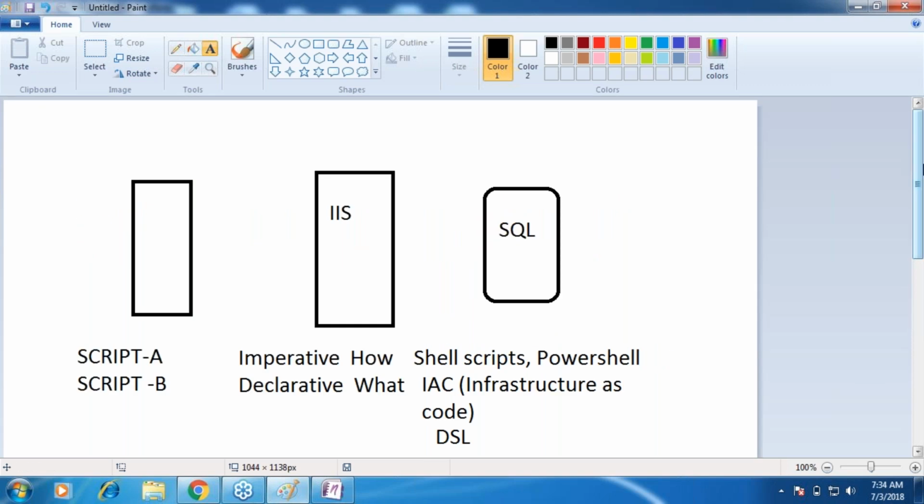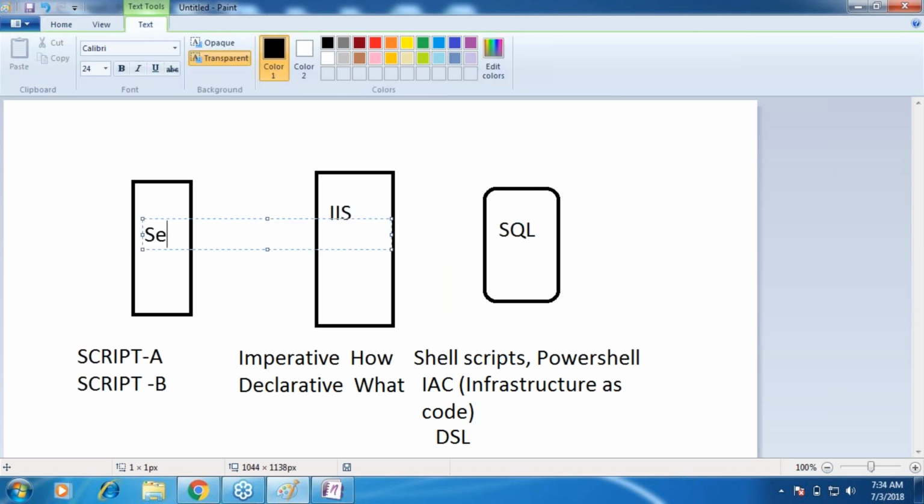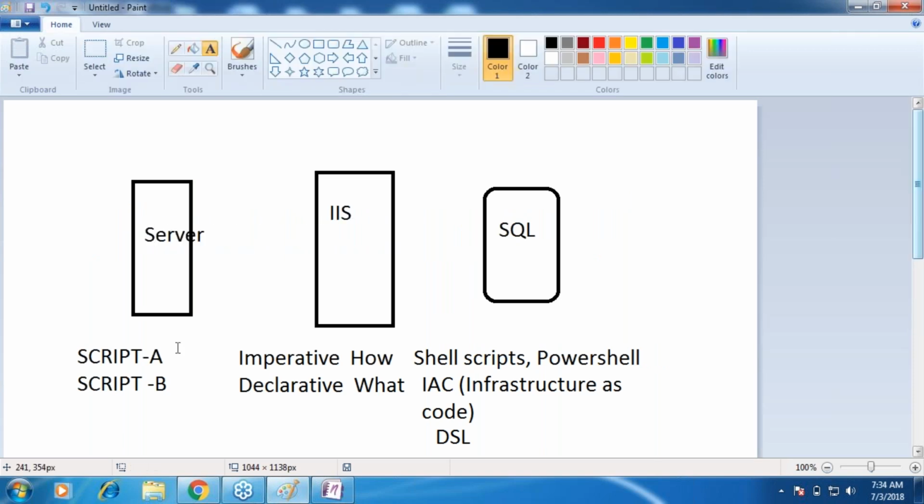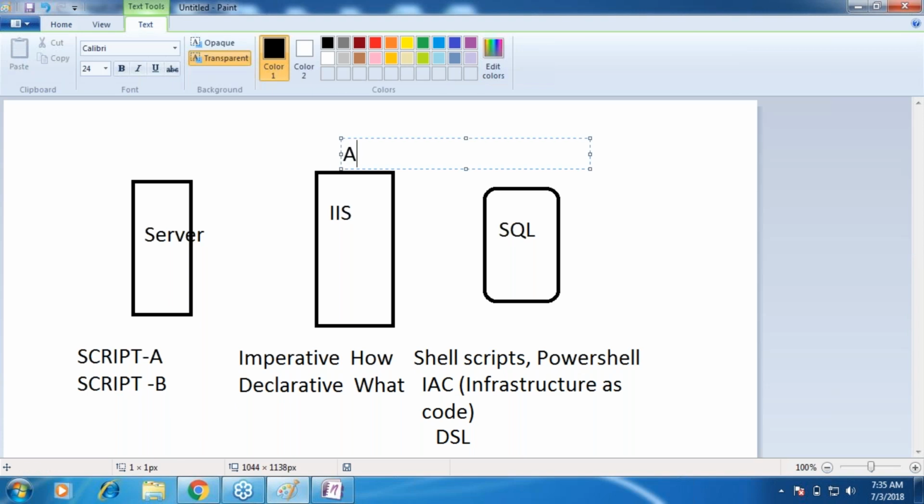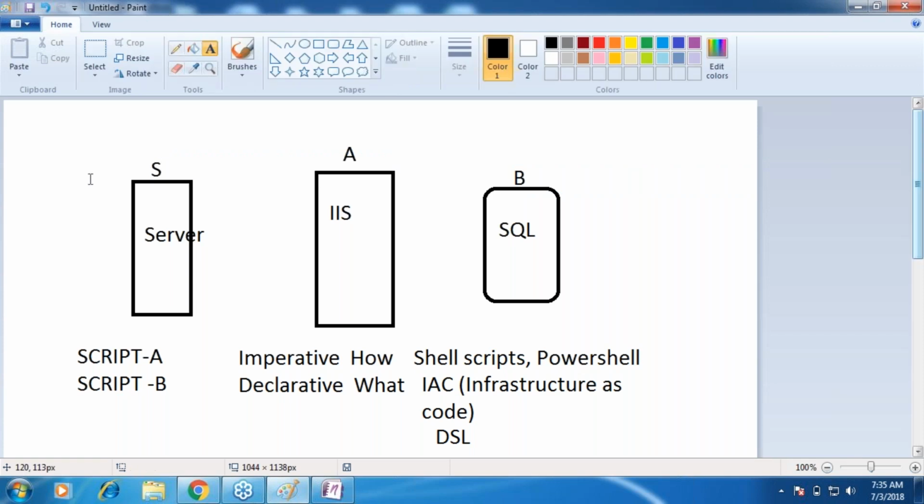Now, what will happen? We have, I'll call this some sort of server. I'll not be naming it because there are specific names around it. In this server, there are scripts, whatever you have written, in whatever way, right? Now, those scripts you want to apply onto your servers. Let me call your servers A, and this is B, and this is S. So on A and B, you want to configure so that IIS is working, and on B, you want to configure so that Microsoft SQL Server has some configuration. Now, how can this be done?